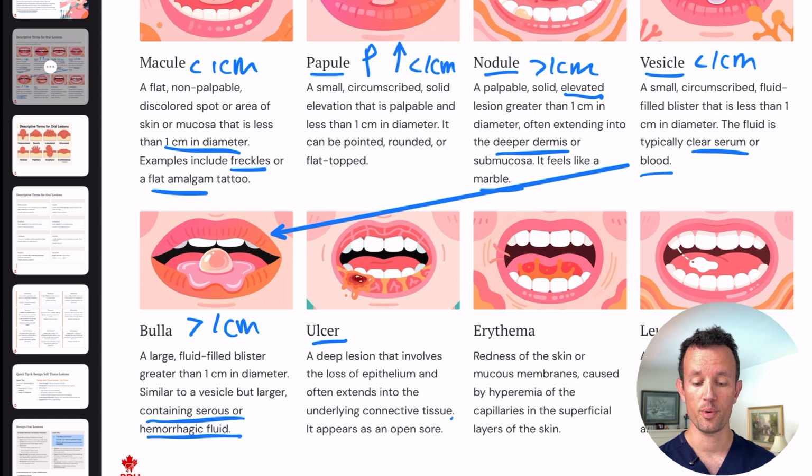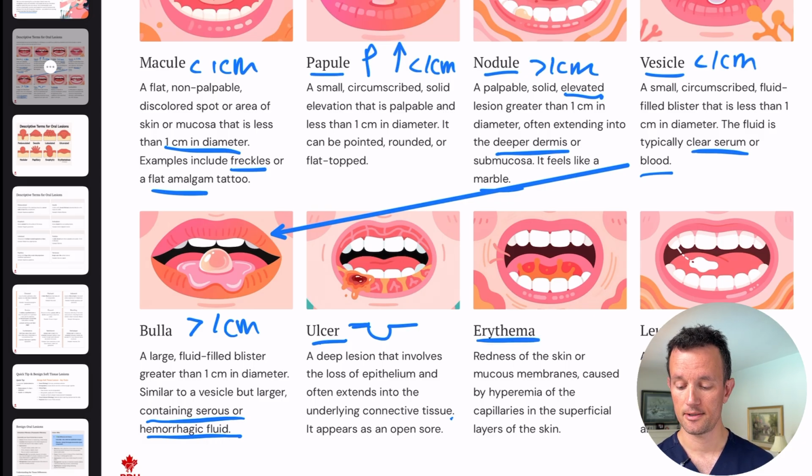An ulcer is an open wound. There's our little skin layer, there's our ulcer, it's open. We don't get them on our skin, we get them inside our mouth on non-keratinized tissue. Because if it's keratinized, it scabs over, doesn't it? You cut yourself or you get a rug burn or something, you fall off your bike, whatever you're doing, it doesn't just stay open and oozing all the time, it scabs over really quickly. But not in the mouth, not on non-keratinized tissue, which is why you can get ulcers in your stomach and your colon. Painful. Erythema, that just means it looks red.